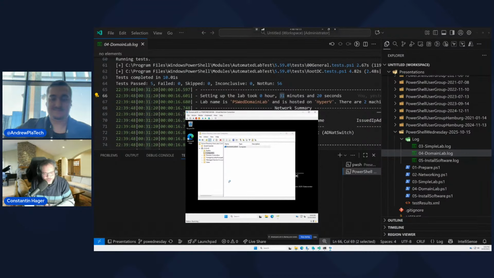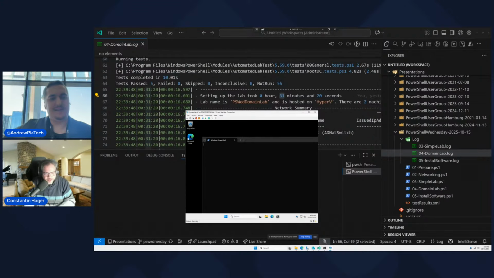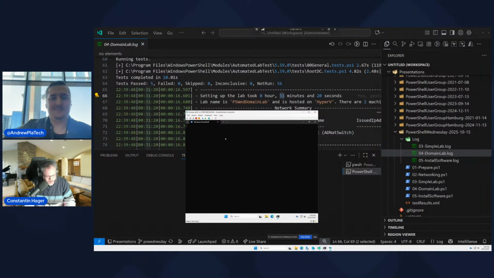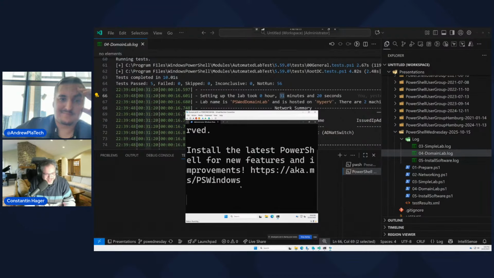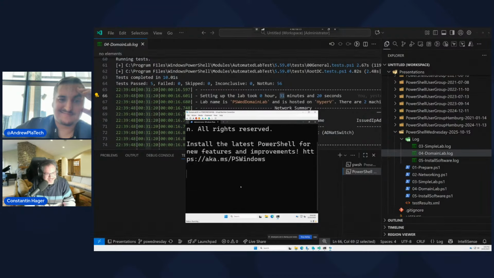I can prove it to you another way. I can open a terminal and type Get-ADComputer *, and then I think it will work. So let's see. I can zoom in on the terminal because I have Server 2025 and Server 2025 has Windows Terminal support. Oh my God, it's a bit too big. Sorry for this. So let's see.